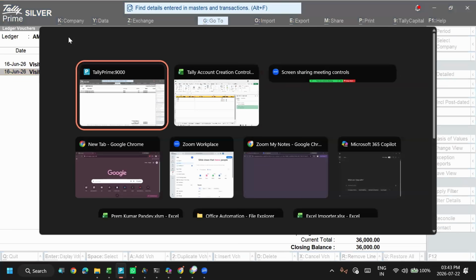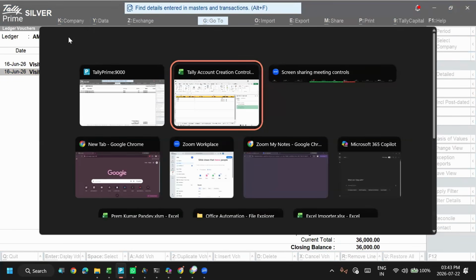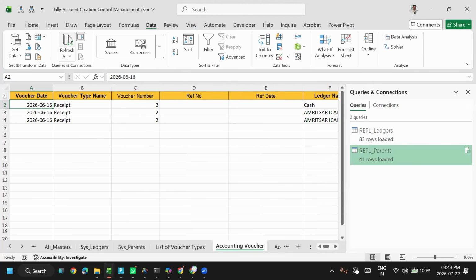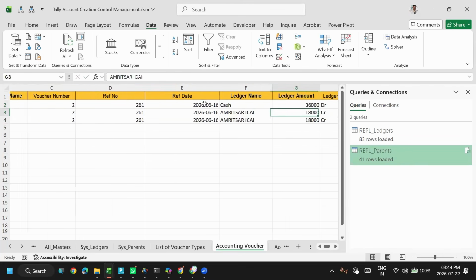16th June 2026. Suppose the same day here, we will be posting it here, 16th day. Otherwise, it will be fetched with VLOOKUP or any index matching or any other formula. A reference number. This is the reference number that has also to be taken from the system. Sorry, 261, 262. This one. We may create a new one as well, 261 here, if that is possible.